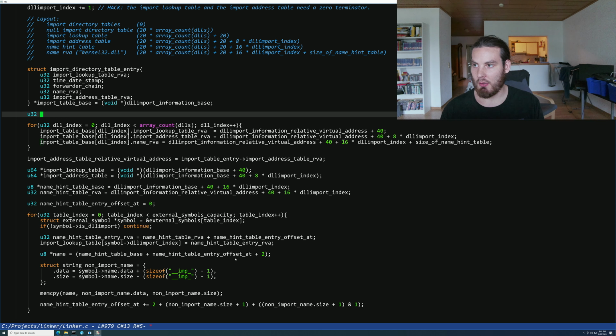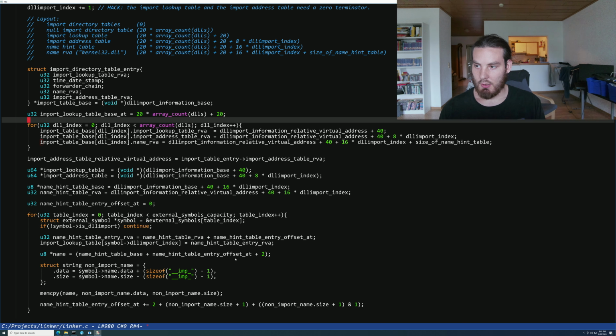U32, I think. So the import lookup table add or offset base add, and this starts out at 20 times array count of DLLs plus 20, just as we specified above. And so this value can now be substituted in here.